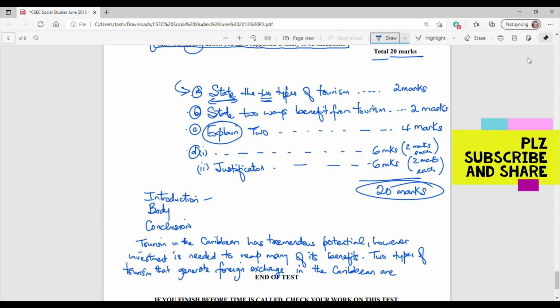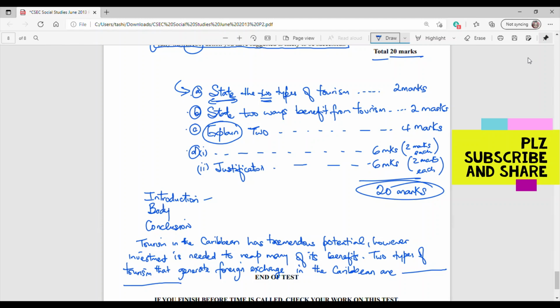So again, it doesn't have to be the tourism essay alone that you do this with. You are doing it with any one of the other essays. So this video is not about giving you the answers specifically for this particular question. It is more about assisting you in developing the actual essay, right? So that is why I'm leaving them blank here. But I'll just try to kill two birds with one stone.